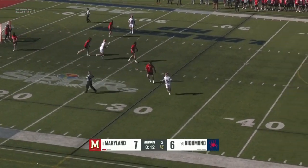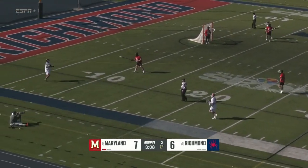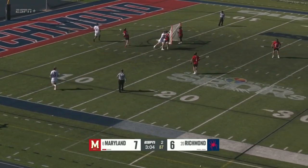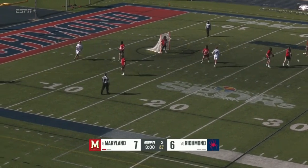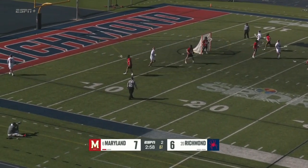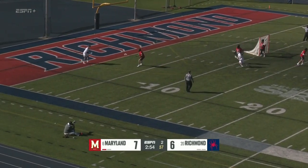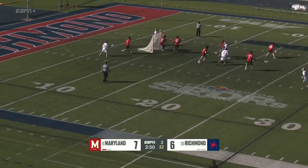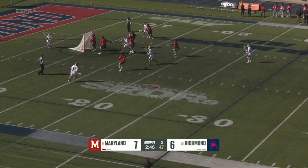And now Young's going to wait after Cap carried that upfield. We saw Cap in there that time as one of the wingmen. Is that a change that Richmond's made here for the faceoffs? No, well, they've got Cap and Stull, I think, are interchangeable as their long sticks, and they're both very good. I think that whole defensive midfield, when you think of Nugent and Gooley and Pilling, is a strength for Richmond. I think you're going to see more of that, especially as the season goes on.